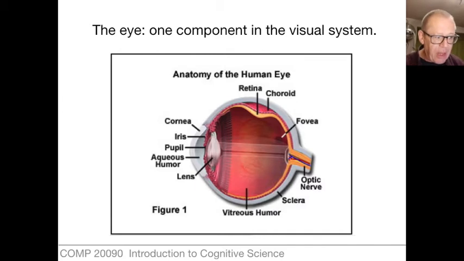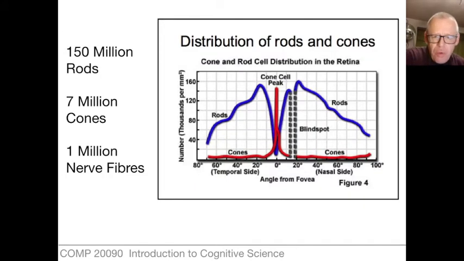So let's have a look at the retina. On the retina we find two major types of receptors, not one but two, and they do very different jobs. There's a small part of the retina on which the incoming light is most keenly focused. It's a small area called the fovea, and when you look straight ahead, if you look at your fingertip, for example, then the line from the fingertip through the pupil would fall on the fovea. That line of orientation is relevant to where you're attending in space.